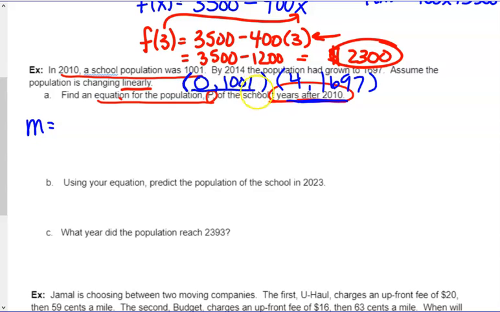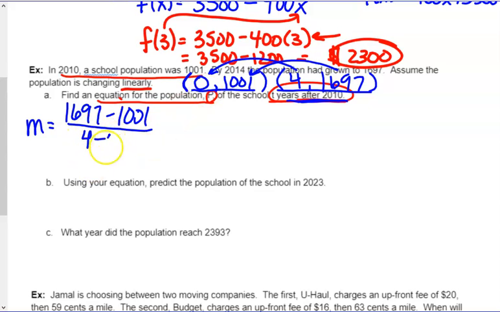Now, from these 2 points, we can now find m. We, from section 1, had a formula that said I take the y value minus the other y value all over. If I started from here, subtracting this direction, make sure you come from 4 and subtract 0. And when I do that, 1697 minus 1001 is 696. 4 minus 0 is 4. Therefore, the rate of change for my slope, in this case, it would be people per year, your population per year. That's kind of the unit that I have there. And so my slope is 174.